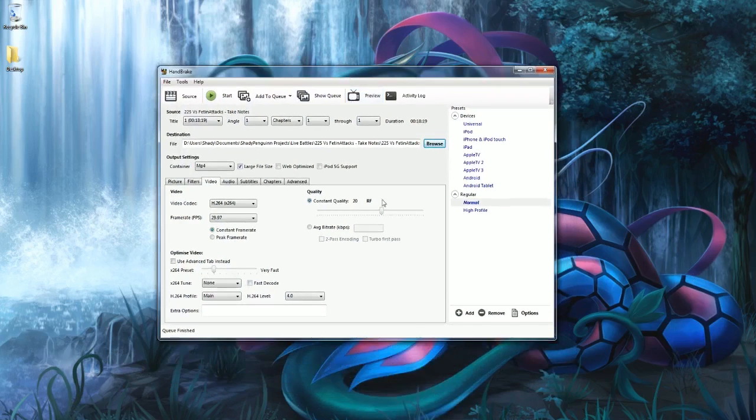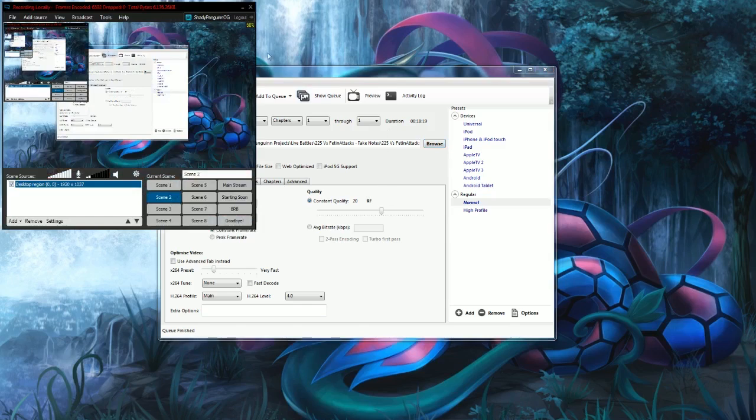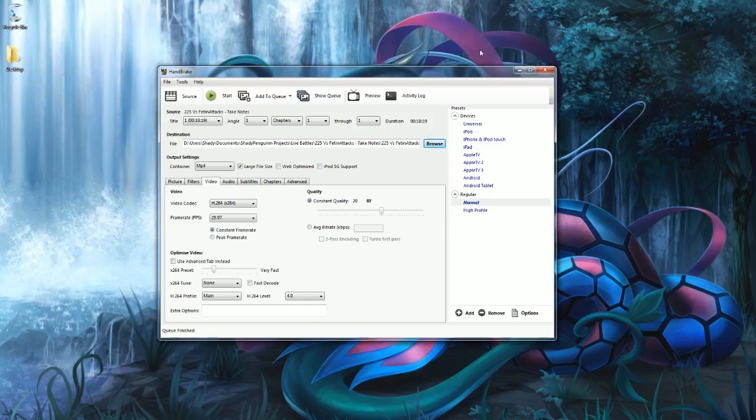This is what Handbrake looks like right here. Now, I got to make sure that my mouse is showing on the screen. Please forgive me as you see my XSplit open up. There we go. So we have this program Handbrake here, and what this basically is going to do is make sure the audio never desyncs. That was the biggest problem I had. Forgive the spelling error in my video file name, but just disregard that.